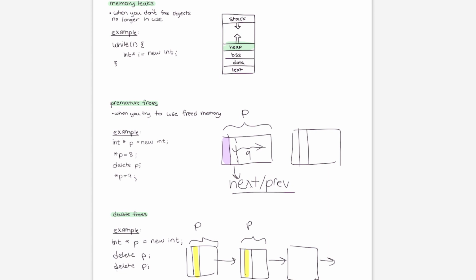Memory leaks, I like to think of that hoarder show, that reality TV show where you have too much stuff, like you're heaping all your crap in your garage, and you're just taking up too much space and your house is going to overflow. So that's how I like to remember memory leaks.